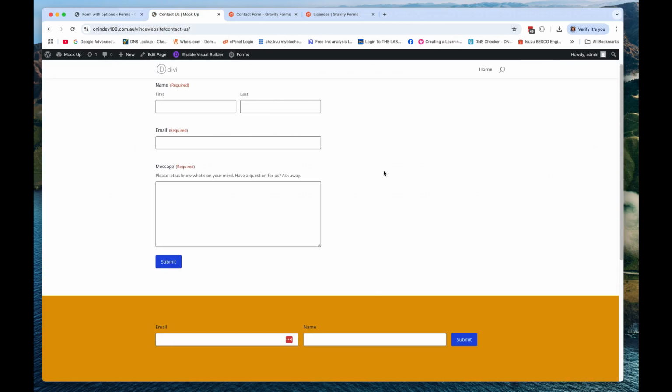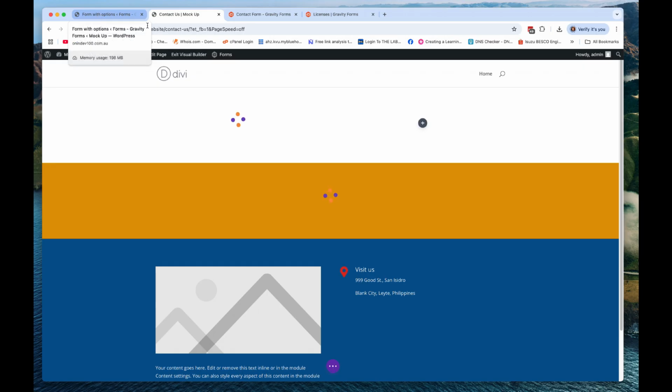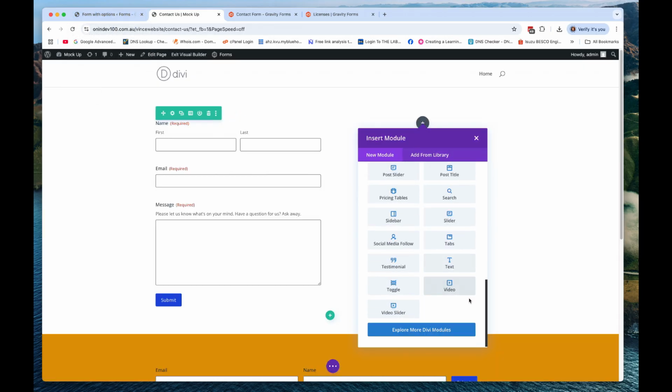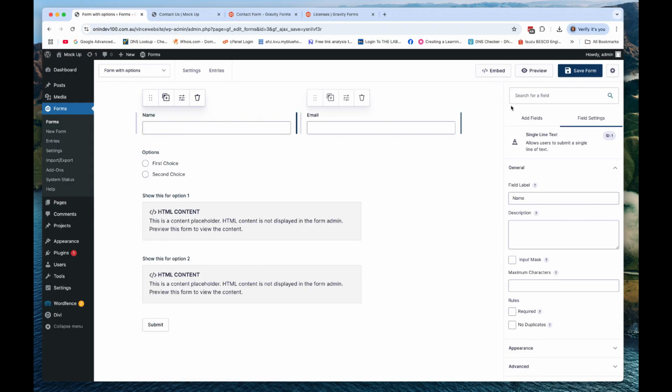Let's make another form here. So we want to embed it here, to show you how it works. Let's use text. We will change that again.